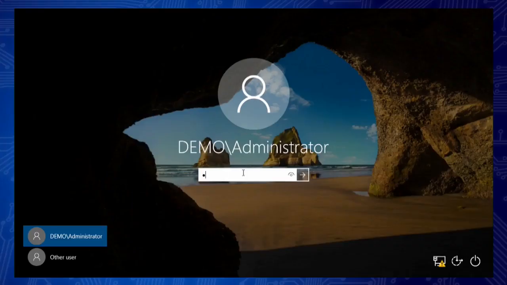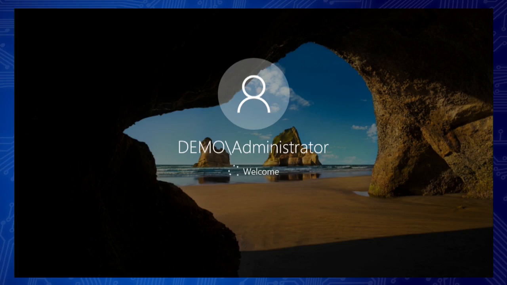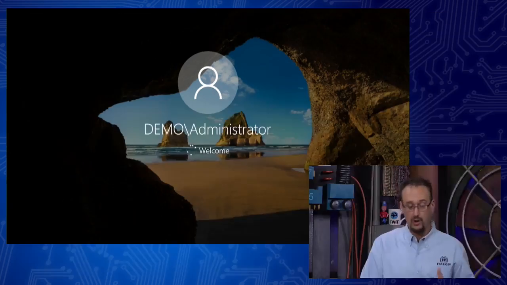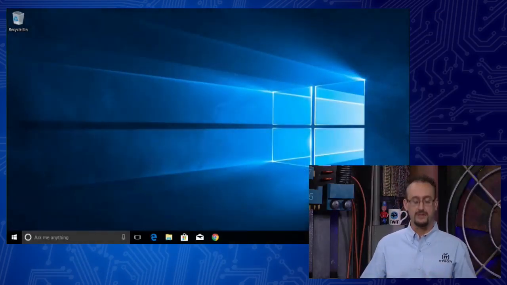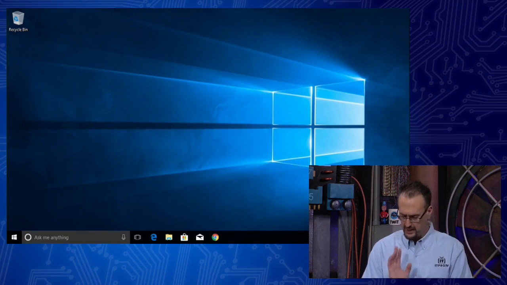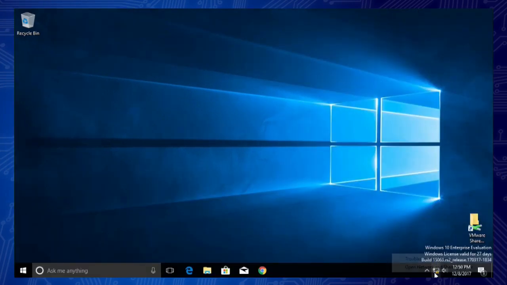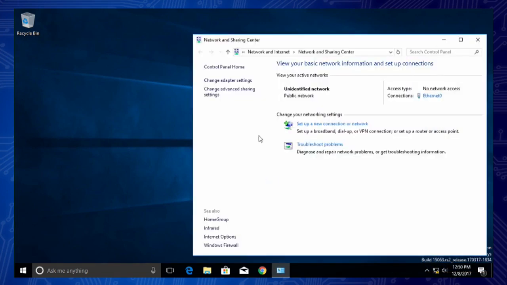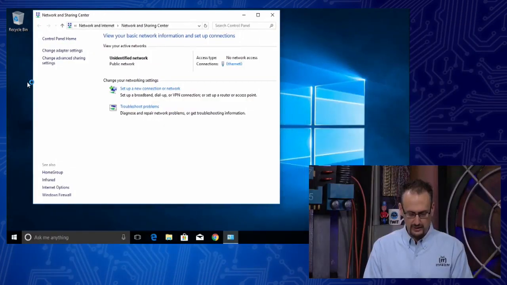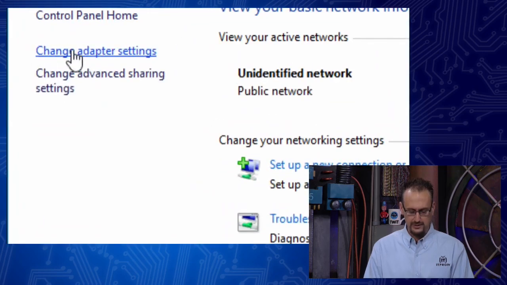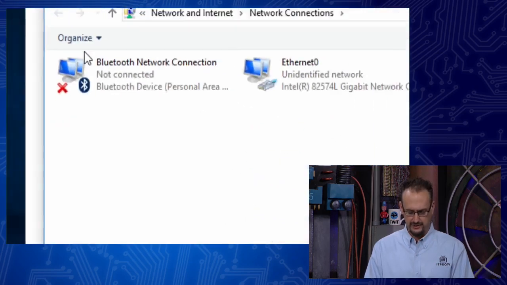And in fact, let's show you. I've got a Windows 10 machine here, and we will look at the properties of the network adapter, provided I can type my password right. Once we get logged into the machine, the next thing we'll do is bring up the properties of the network interface. My head's kind of covering this up, but there's a little monitor icon here, and if I right click on it, I can choose Open Network and Sharing Center, and we'll let Network and Sharing Center open up, and then what I want to do is get into this Change Adapter Settings.